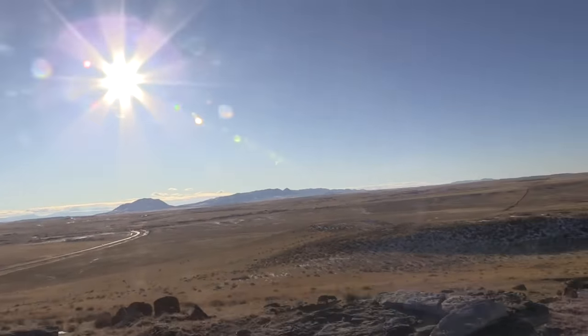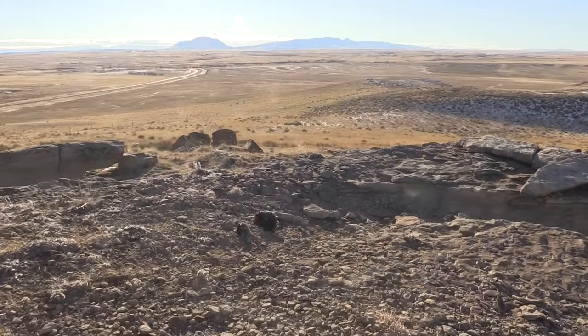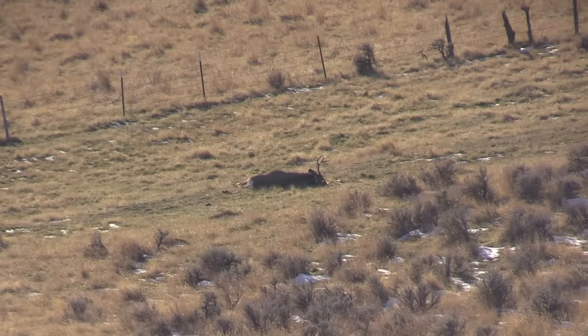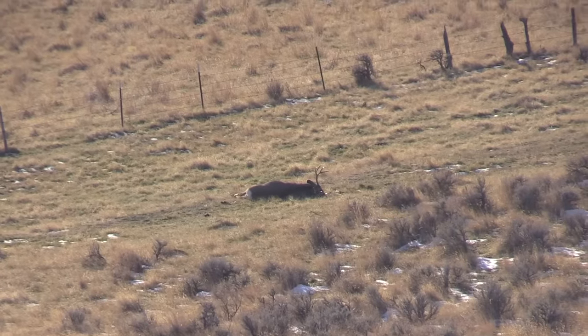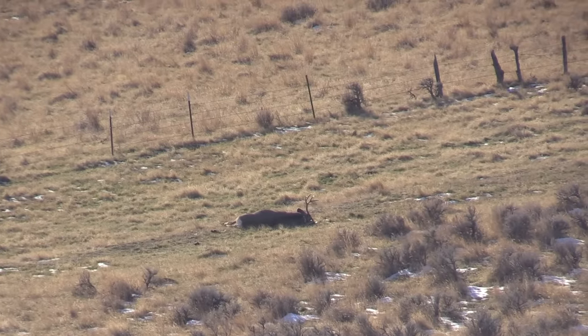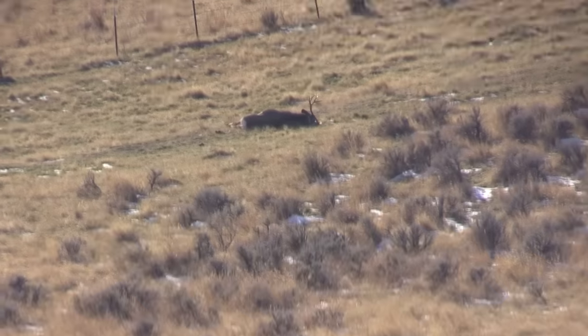The shock of the buck being shot right underneath me was almost too much for me to handle. The buck was literally 15 to 20 seconds away from being mine. My tag going on him, my hands being around him, and my meat in the freezer. However, you can't blame another hunter for going after what he rightfully thought was his. After all, we're both out there after the same thing.